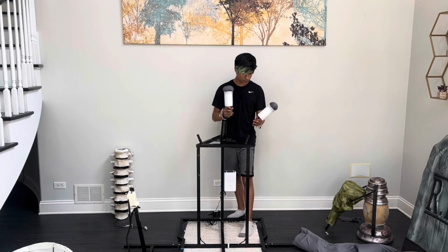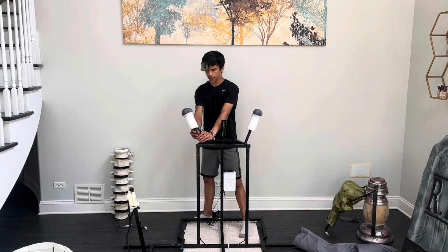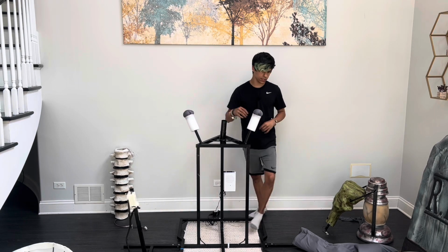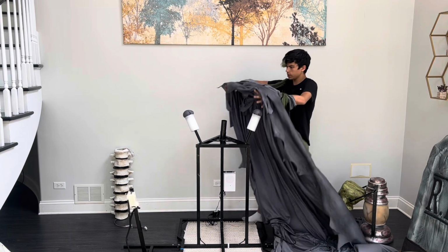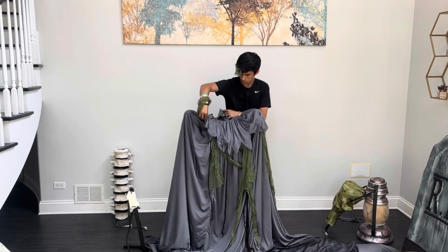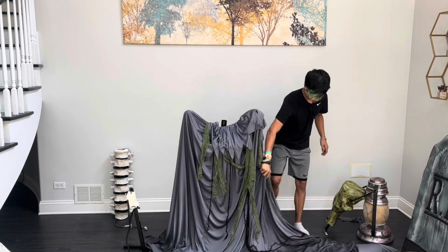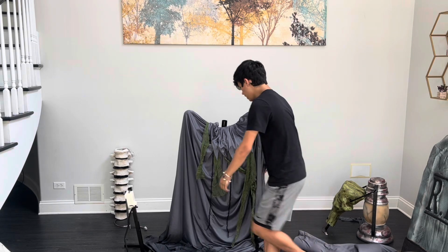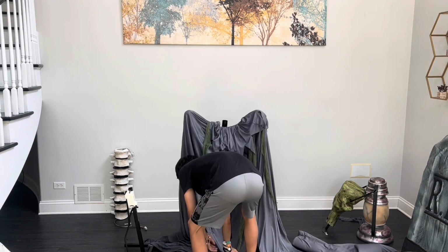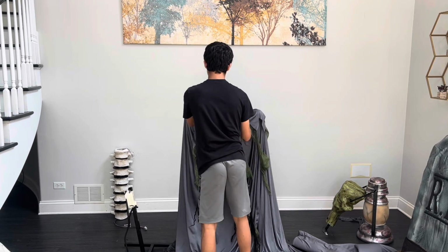All right, so next we have H and G. These are the pieces that form that hip shape, and then we can get our clothing on to cover these hips. So we're going to get the piece of clothing that has the elastic band. We're just going to cover all of this with the band down here so that we can then attach the next pole right there. So this all can then spread and cover the base as much as it needs to. We can always just adjust that later if we need to.